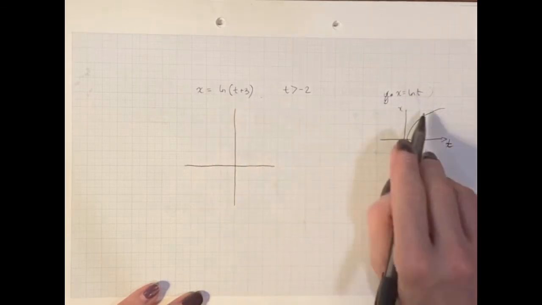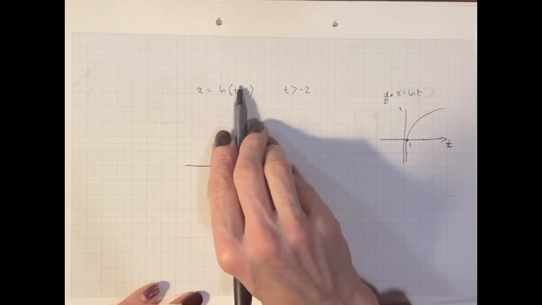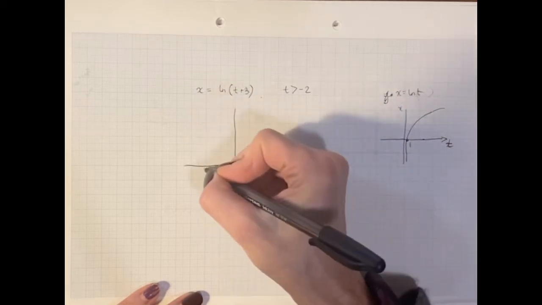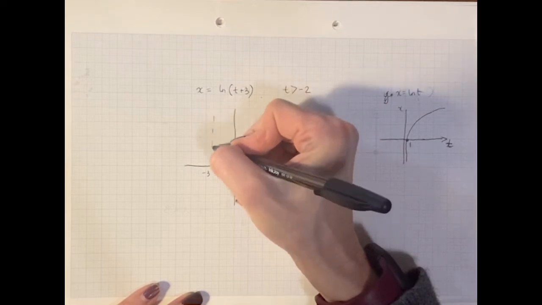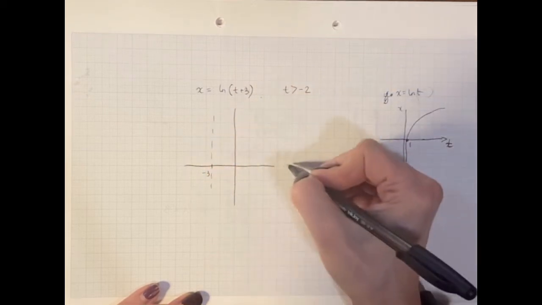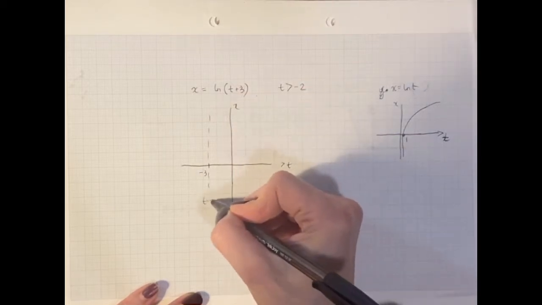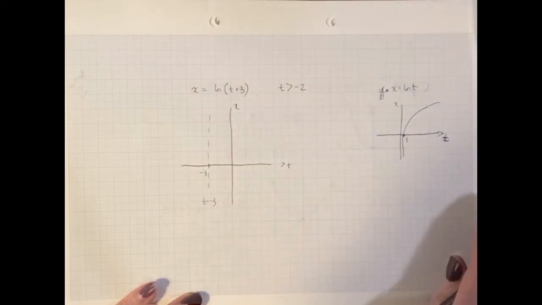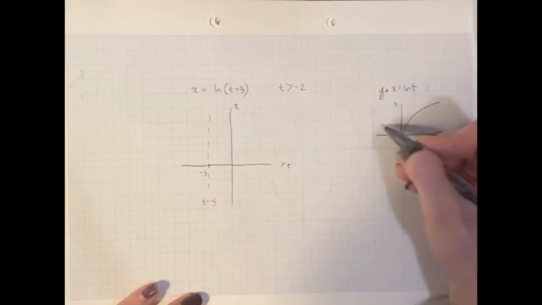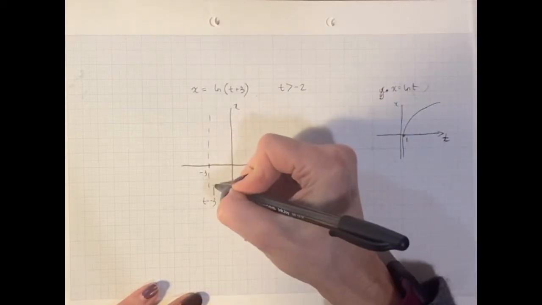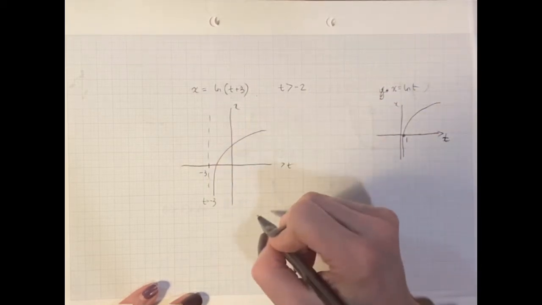This one here is clearly shifted 3 units, and I said if you make that equal to 0, you will get -3. So that is where the asymptote is at, this one is t, this is x, at t equals -3. And then because you haven't done any transformations, just shifting to the left, the shape will be the same as this function over here.